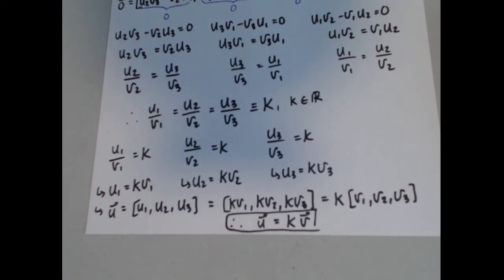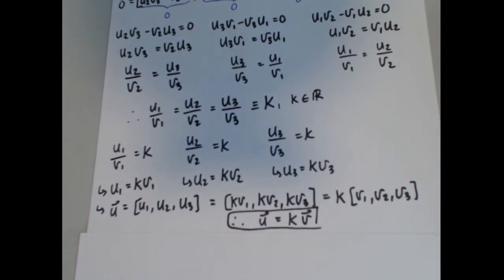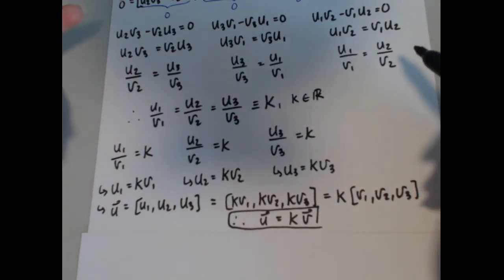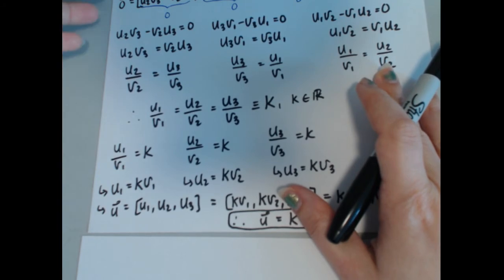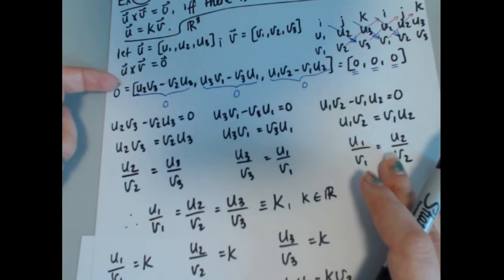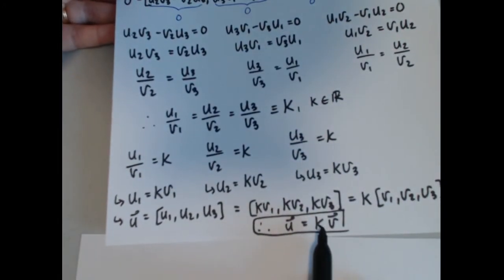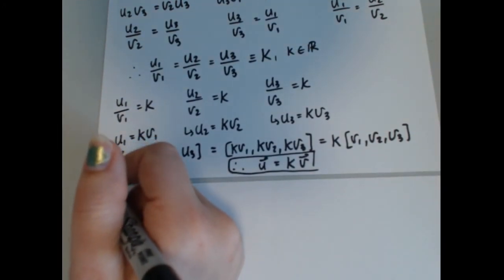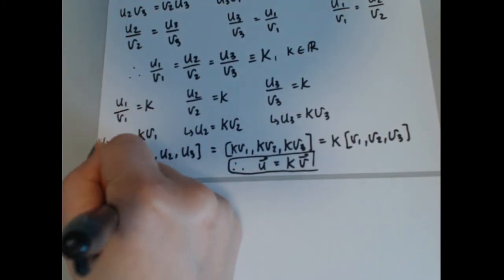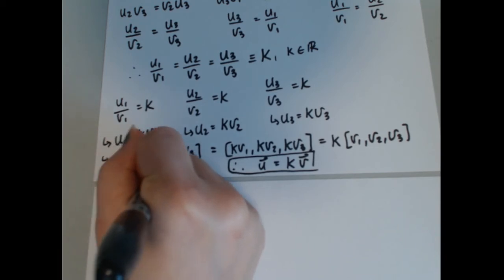Now, I'm going to show you this in a slightly different way. Okay, so we are going to, again, prove this working in the other direction now. We just showed that if the cross product is 0, so starting with the fact that the cross product is 0, we concluded that they are scalar multiples of each other. We are now going to prove it in the opposite direction. Starting with the fact that they're scalar multiples of each other, we're going to show that the cross product is 0. So here we go.